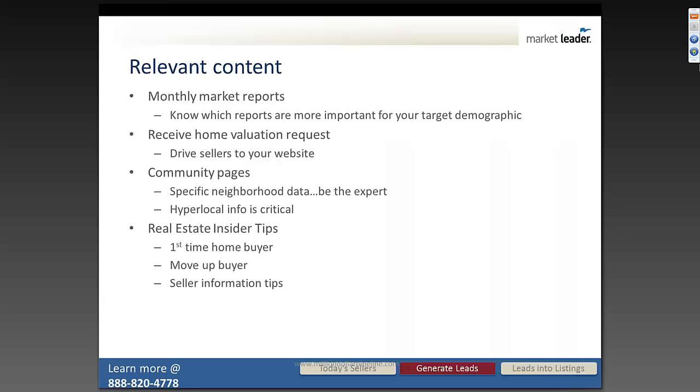And I think the biggest one that we can do in our business is 212 degrees of service. What have you set up in your business for consumers to gather content from you? Are you seen as just a real estate agent that will help them buy or sell their home, or are you a neighborhood expert? And that's what you have to ask yourself. And so as you look at your business, what are some of the key partnerships, and have you established a true value proposition for your consumers? Because that's going to help you actually move consumers through that timeline in determining stages. I think that's the biggest thing.